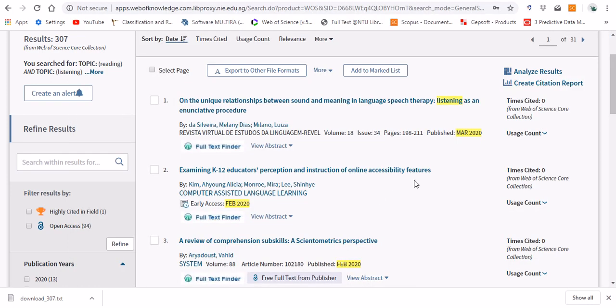Okay, one more thing before I end the first section of this series is analyze results and create citation reports. This is the Web of Science. It's nice to get a feel for the data that you have already downloaded. It's like the kind of descriptive statistics that we often see in journal papers. So it provides you with a sense of descriptive statistics. For example, how many papers have been published over the years, and how many authors have contributed to this data set, etc. So this is going to take some time.